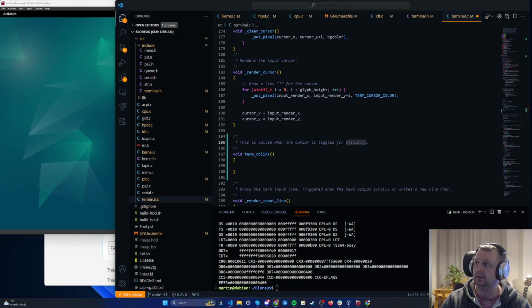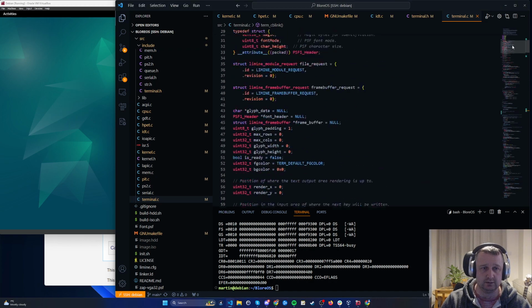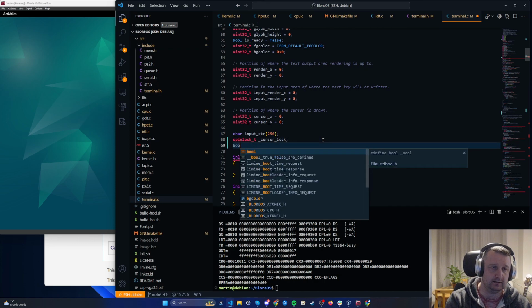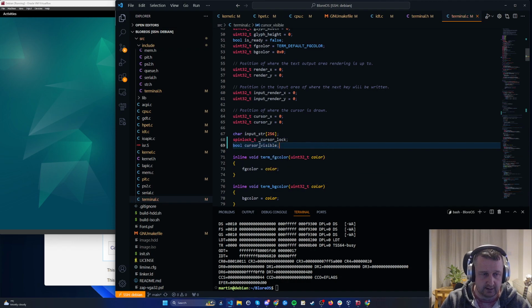So to toggle, we're going to need a cursor visible state.